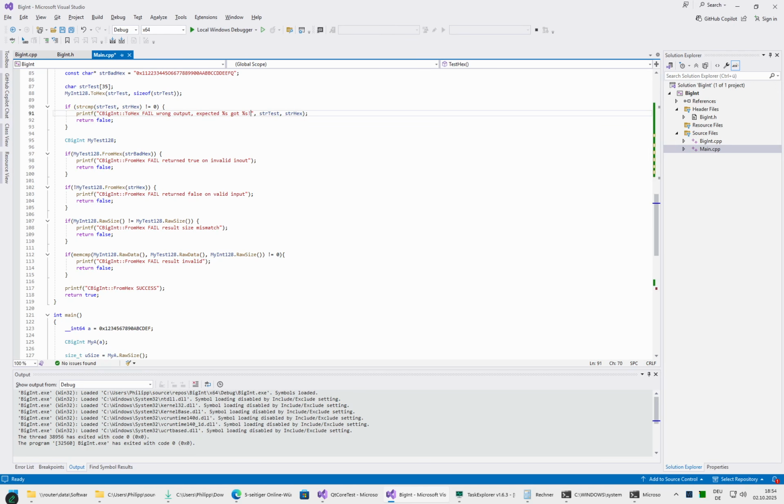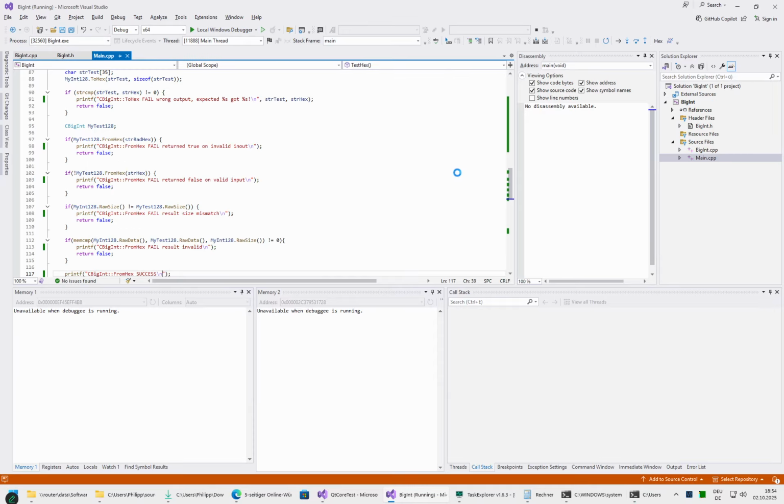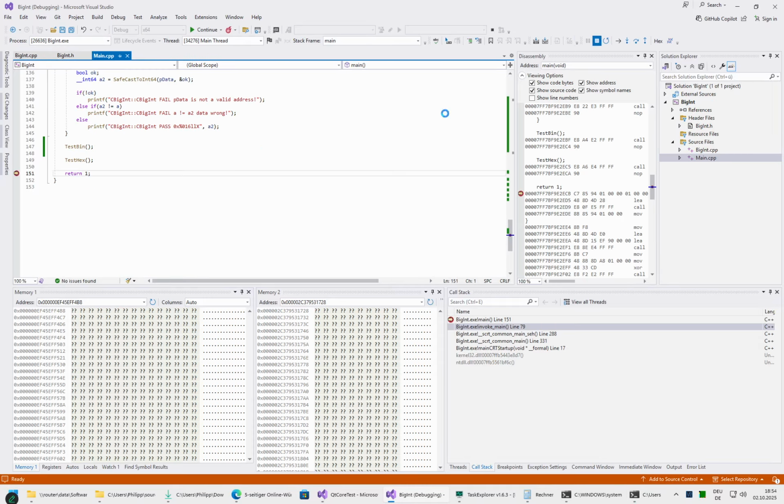And here the same thing. Okay. I'll run it again. It will now look a bit better.